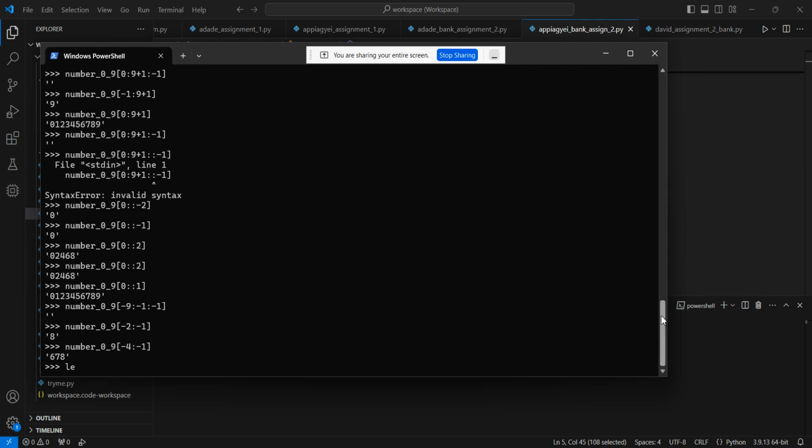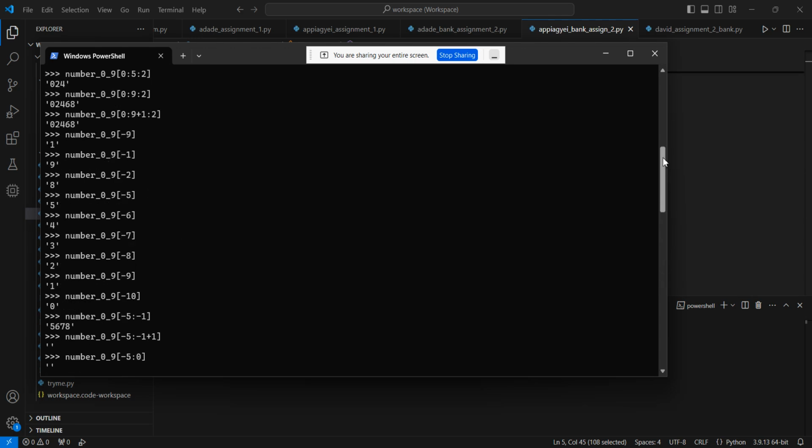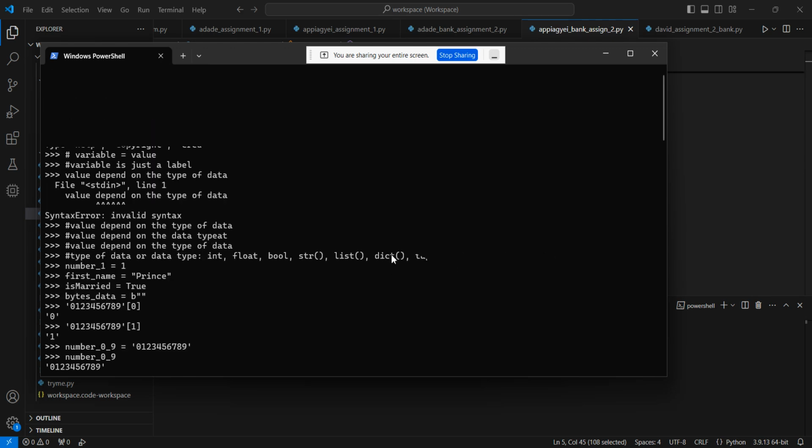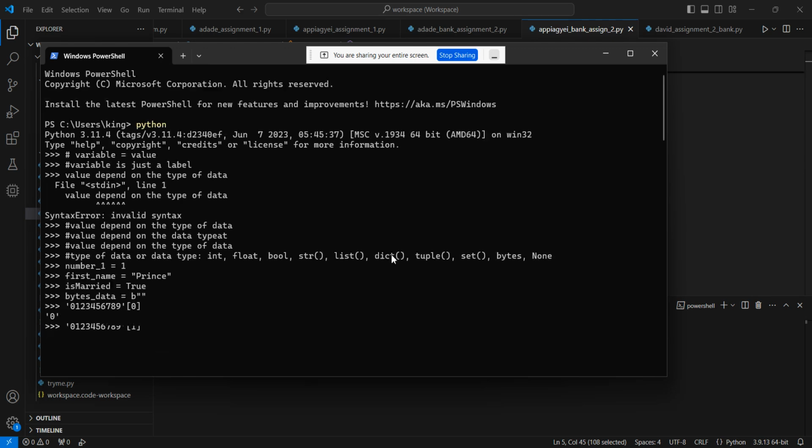Let me go up. So those that use indexes: we have here a string that uses indexing. So if you want to get an element of a string, like what we did, you use index. And then we have this one. A dictionary does not use index. So a dictionary uses what?